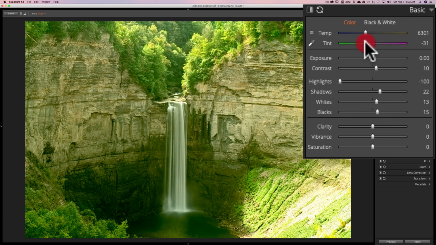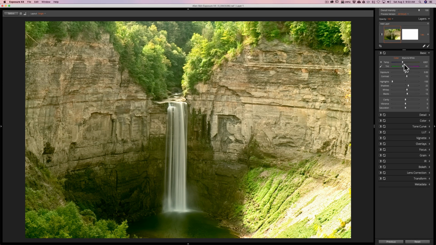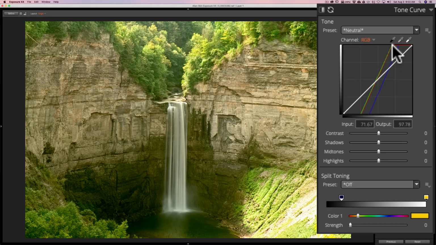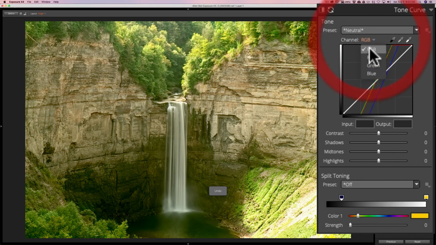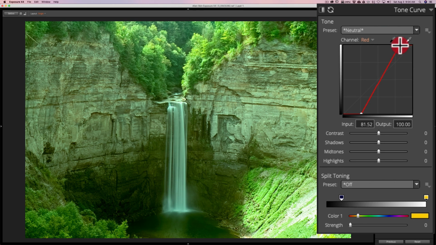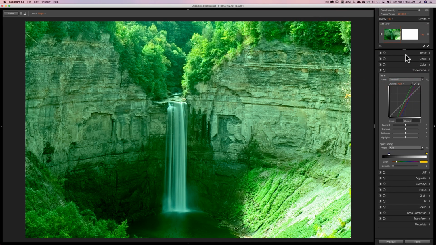Why it's a little bit more difficult to set than it may have been in the previous videos is because the tone curve has the specific red, green, and blue curves adjusted. So you could see that red, especially in the highlights, is a little bit too heavy. I don't want to do that. So what we need to do is go to that red, and I'm going to pull it that way. It just made the red a little bit too overbearing. So I'm going to manually come back in and adjust that.